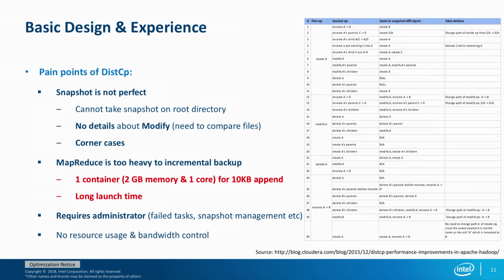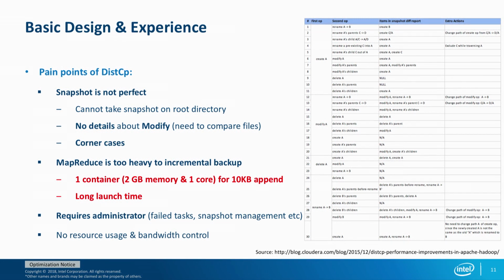You cannot take a snapshot in the root directory, which means you cannot back up the whole cluster with one click. And no details, because it only tracks create, delete, rename, and tells you that some file is modified. You need to do a detailed check about that. You need to compare the file at block level with checksum and length and find out which was changed. And it also has a lot of corner cases.